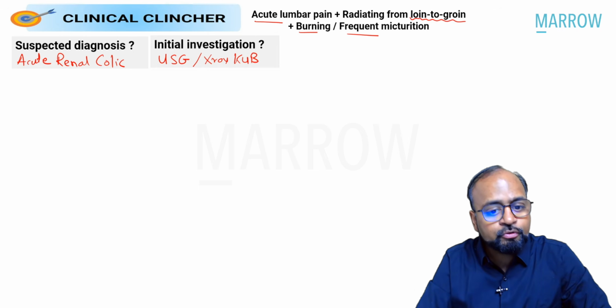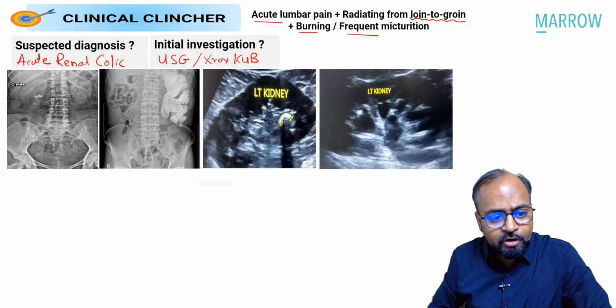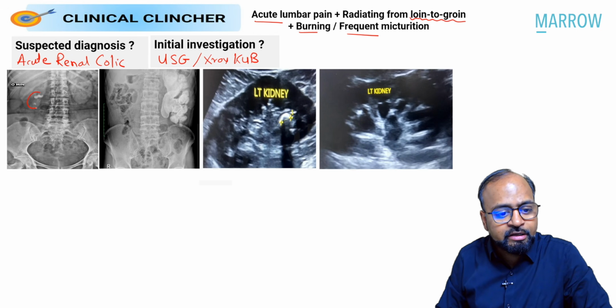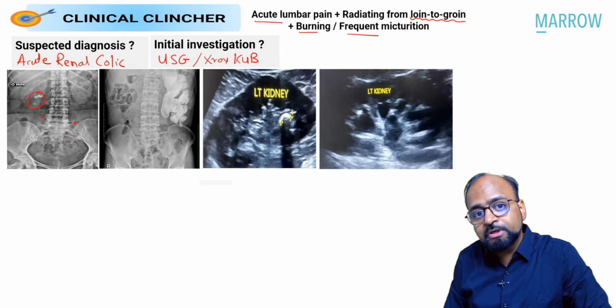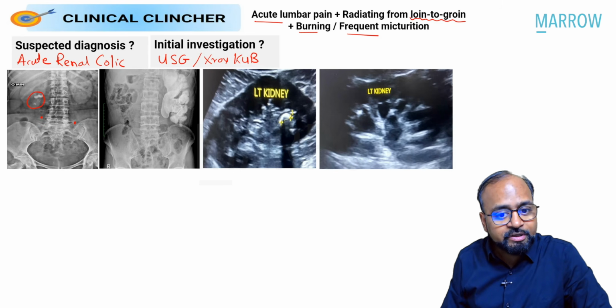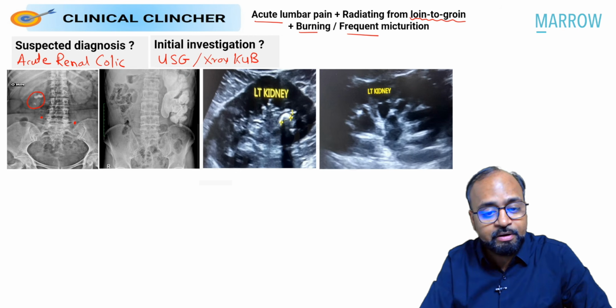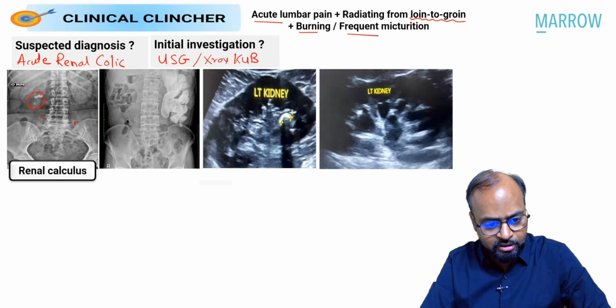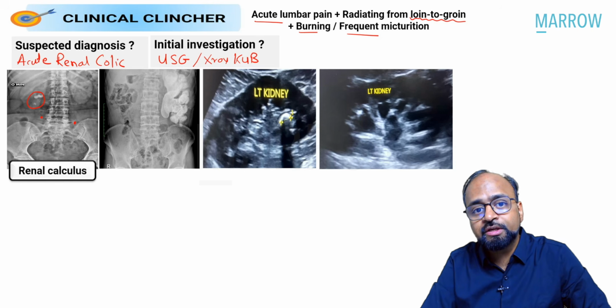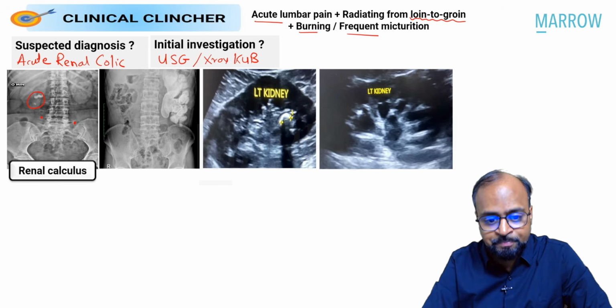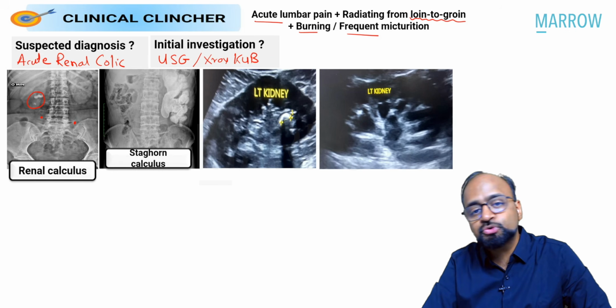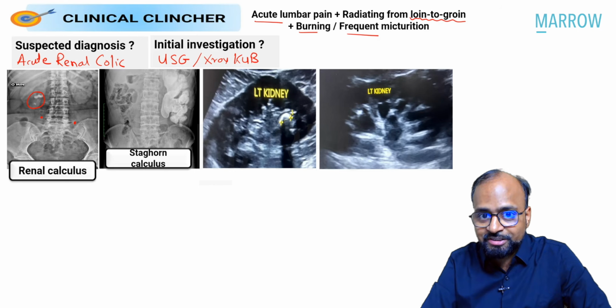So what will you see if you do a USG or an X-ray KUB? Well, on an X-ray KUB, you may be able to see directly the renal calculus. If it is a ureteric calculus, you will see it somewhere along the course of the ureter. A certain specific appearance related to renal calculi is a typical cast-like structure filling up the entire renal pelvic system. What is this called? When the calculus shadow appears as if it is a cast completely filling up the renal pelvic system, this is what is called a staghorn calculus. Usually these are triple phosphate or struvite calculi.